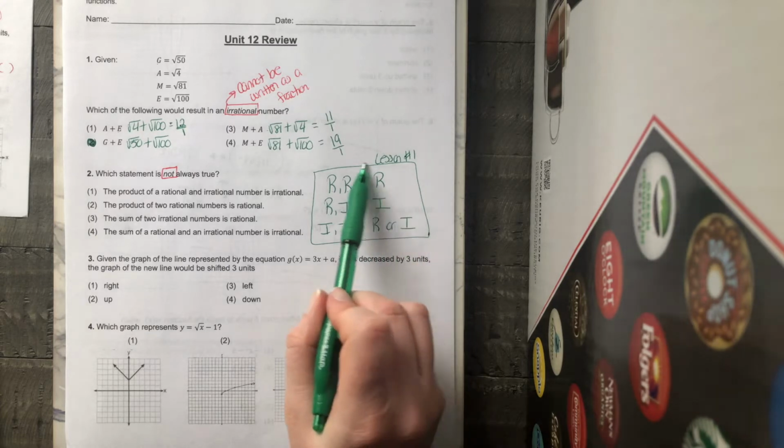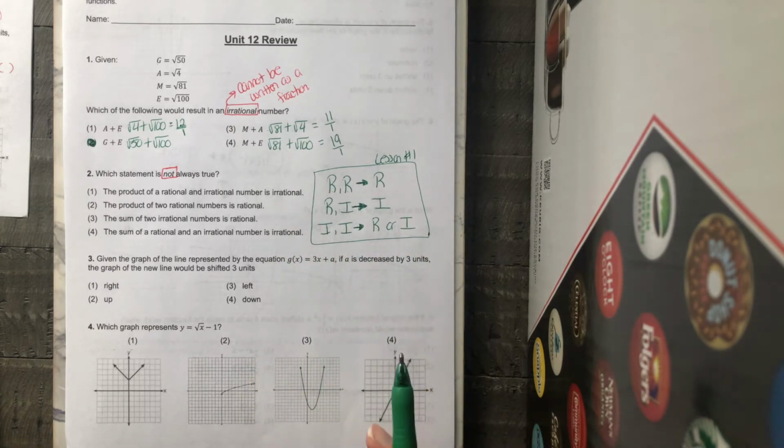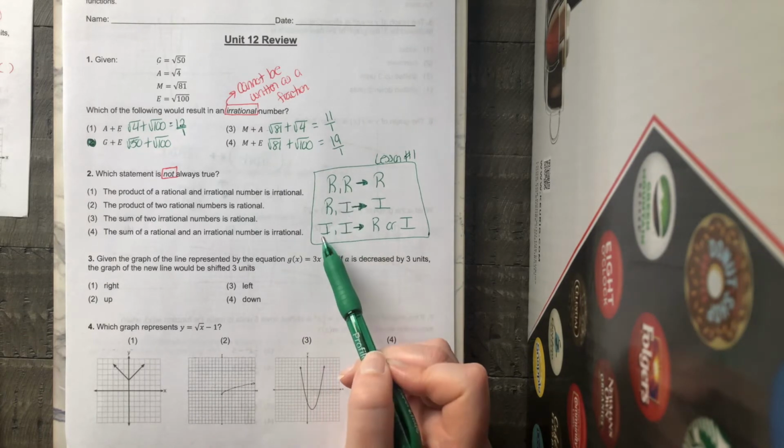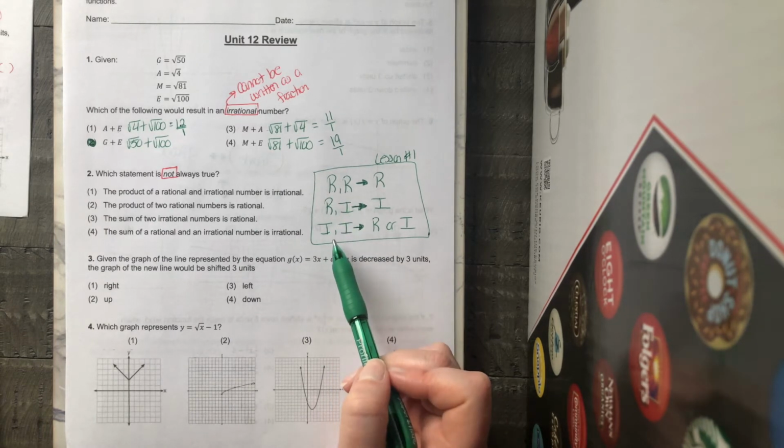So again, this has to be memorized. Please make an index card. You guys can go on Quizlet, do what you gotta do to memorize those rules, all right? So as I look at the first choice, and again, this is for multiplying or adding, okay? So this is all rules just put together.